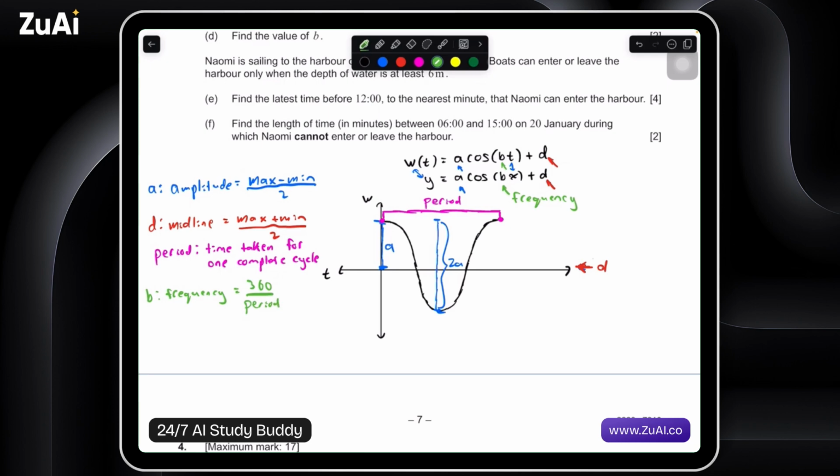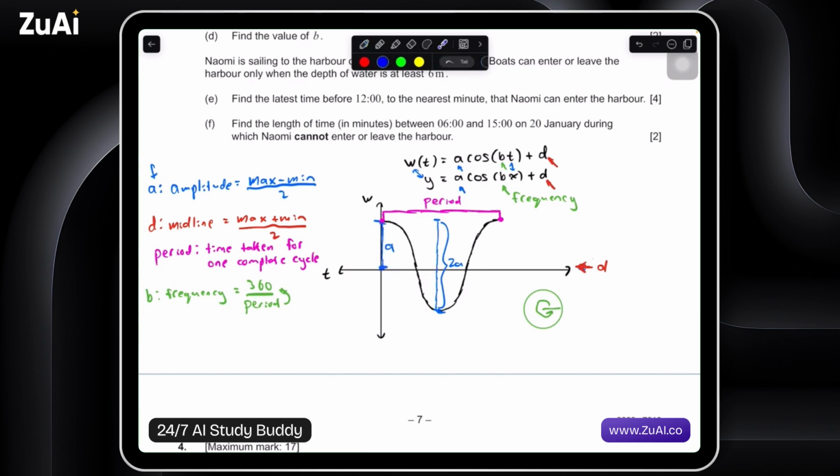Why is it 360 degrees? It has to do with what's called the unit circle. We won't go into depth on this, but it's enough to know that we sweep through one whole circle in 360 degrees, and we're asking essentially how many periods fit into 360 degrees. That will give us our value of b. So a, once again, is our amplitude, the distance from the midline to the highest point.